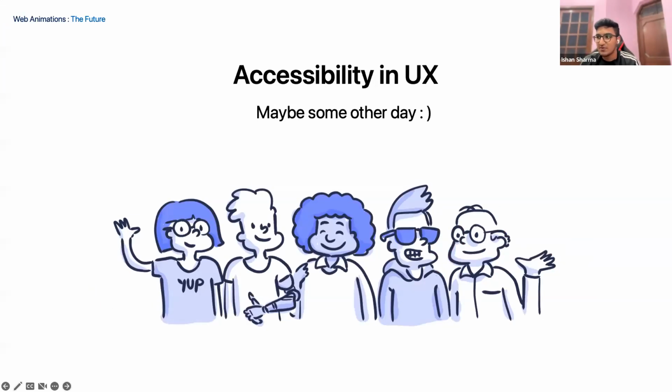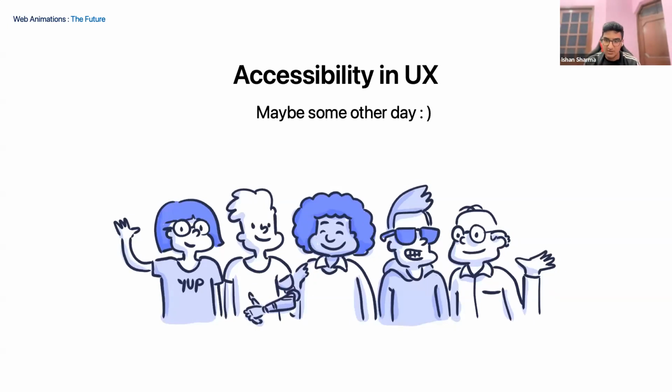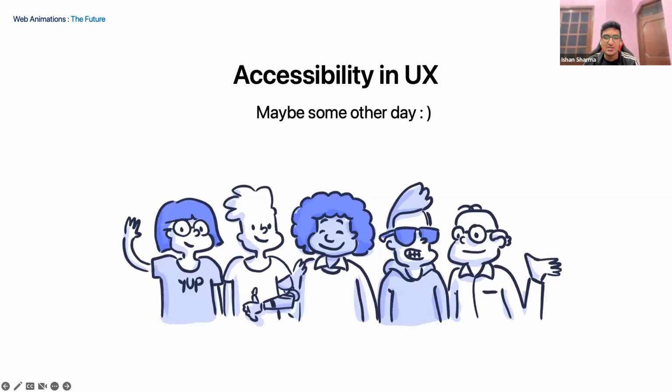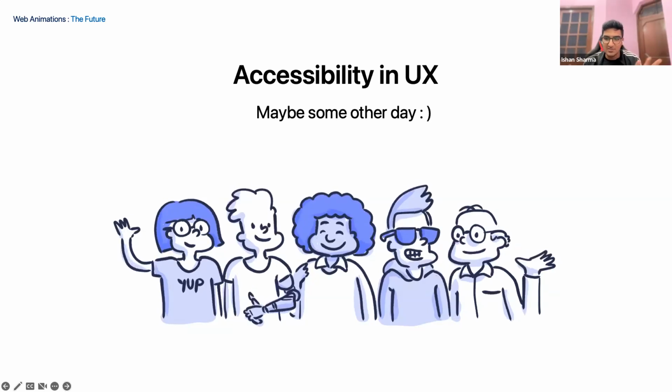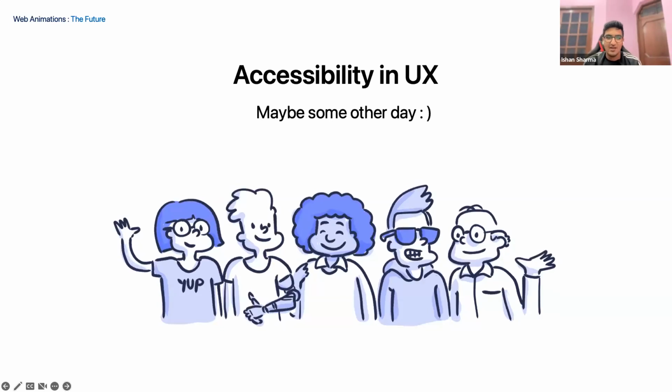Another important thing which we didn't cover today, and which we should account for when crafting any animation for the web, is accessibility. You should ensure that all of your potential users, including people with disabilities, have a decent user experience and are able to easily access your information. But since we're short on time, maybe let's take it up some other day or some other working day instead of a weekend.